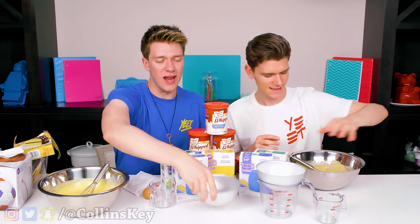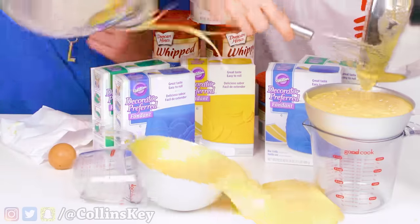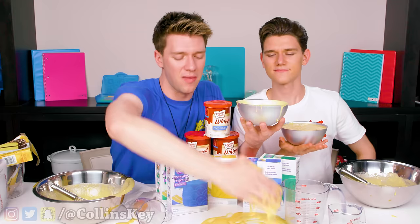All right, the batter is mixed, so now it's time to fill these things up. I'm gonna use my measuring cup to hold it in place. Oh yeah. Yeah, it's working! You gotta keep it up. Oh, no! Bro! I'm gonna scoop up the rest of this here. Let's go like, with see? Your hand? We're gonna pop these in the oven, bake them up, and then we'll be right back.